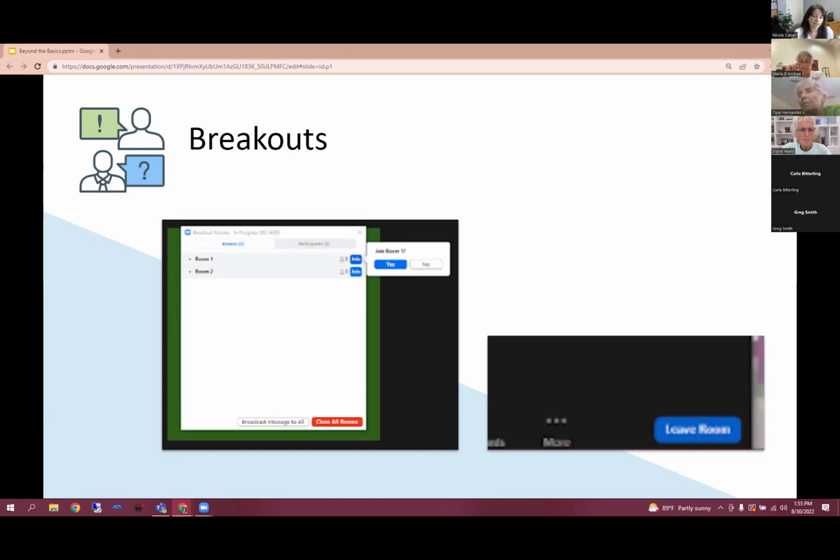So as a host, you see this is your breakout rooms. Once you've created the rooms and once you've assigned everyone into their rooms and they're gone, this is how you can jump from room to room. There's a little blue button next to each room that says join. If you'd like to join room 1, click yes, and it will put you into that group. That little button at the bottom says leave room. That's how you leave the room. It's at the bottom right-hand corner of the screen. And I'm going to dump you all into rooms in a second, so you'll be able to see this.